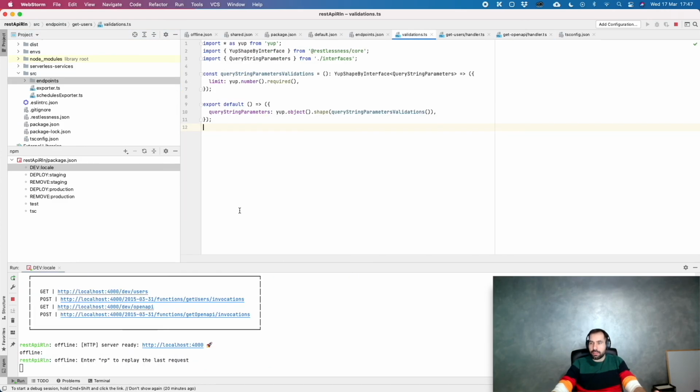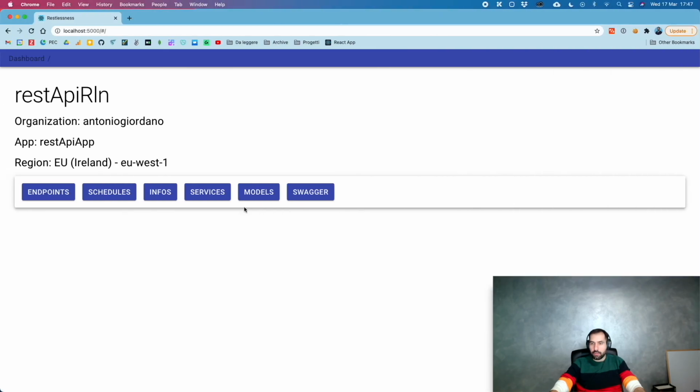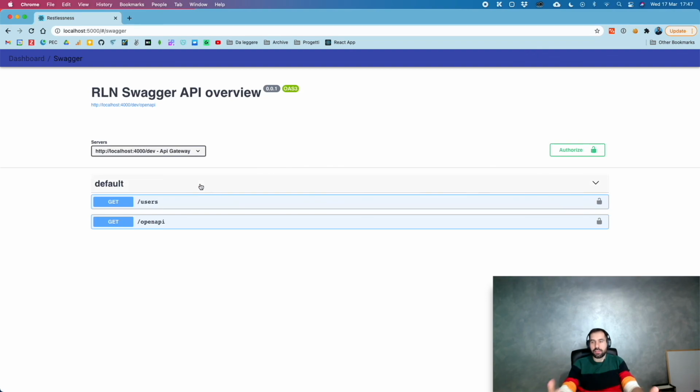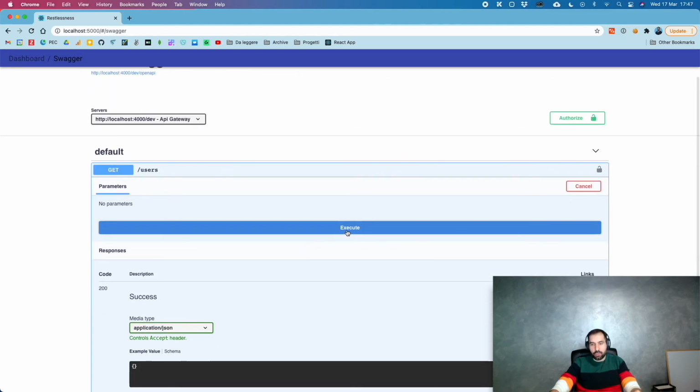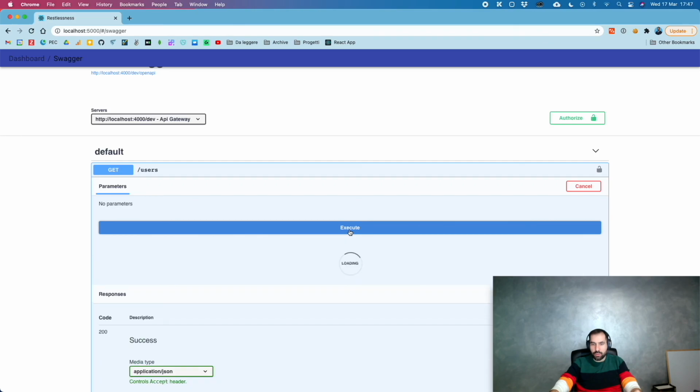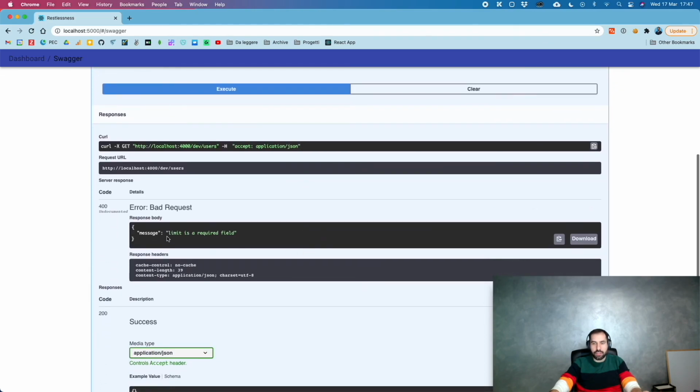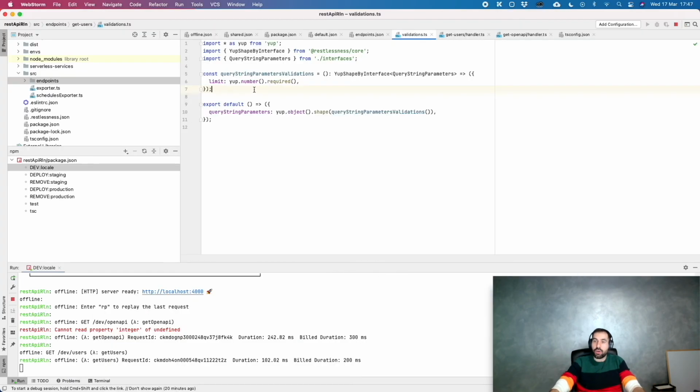So now that Swagger is configured correctly, we can actually go to its function. And as we will see here, Swagger will present us a list of serverless service files. We know that every service file contains a list of endpoints, so we can close and open all its list. For example, here we have the users get. If we try our endpoint without passing any query parameters, as we can see, we have the expected error message, limit is a required field. So as you can see, the validation is working just fine.